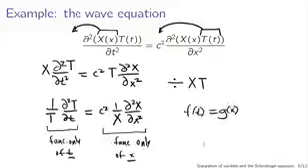I have two different functions of t and x. Normally you would say, oh, I have f of t and I have g of x, and I know what those forms are, I could, in principle, solve for t as a function of x. But that isn't what you're going to do, and the reason is that this is a partial differential equation. Both x and t are independent variables. All of this analysis, in order for separation of variables to work, must hold at every point in space, at every x and at every time.